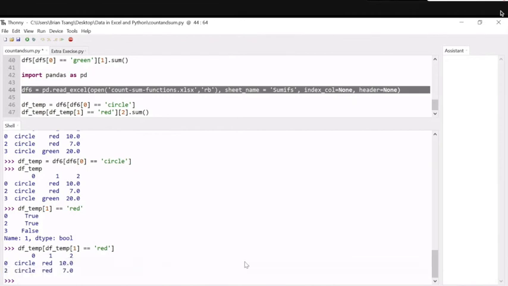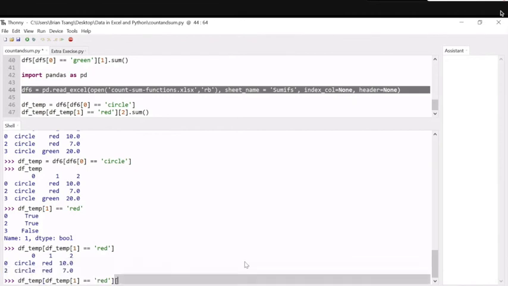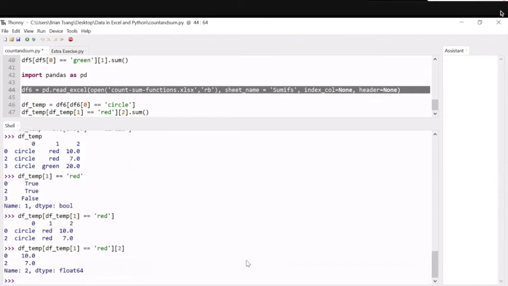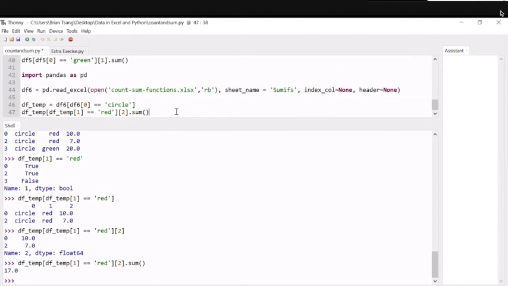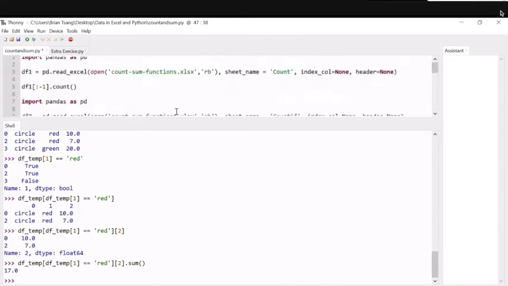The final one is we index the last column, and then you can apply the sum method on it. So it's 70. So that's this kind of logic. If you do it a few more times, you will get quite familiar with this kind of logic, and it's not that hard.